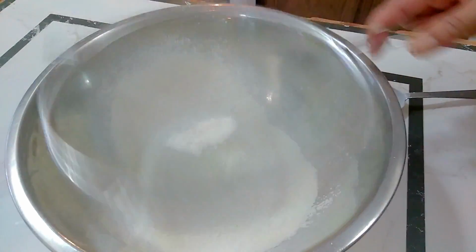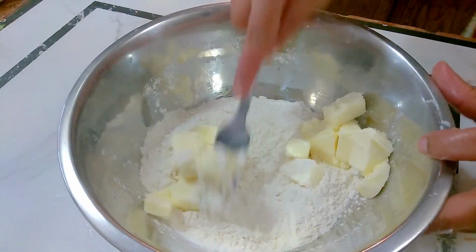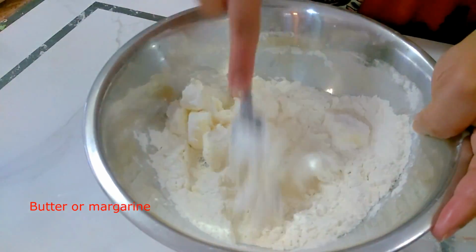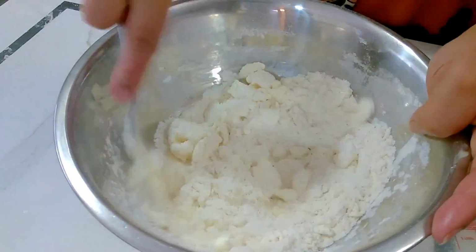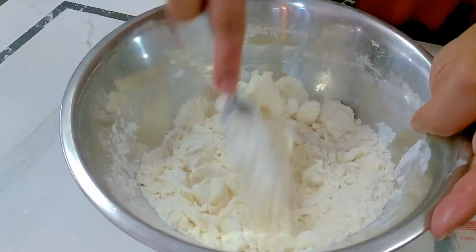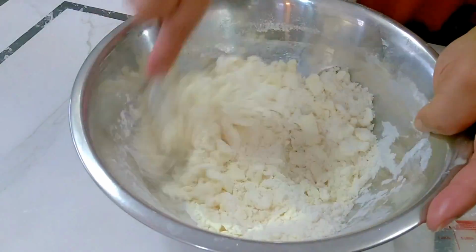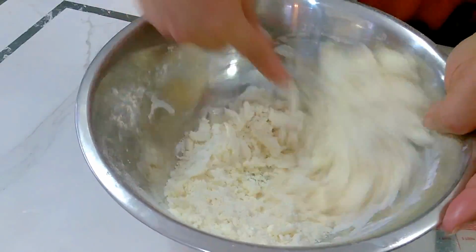And then after that, we're going to add some butter. You can use butter, you can use margarine, which is about 100 grams, which is about 4 ounces. Please make sure the butter is cold. Mine was not cold because it's been in and out of the fridge for the last 3 days attempting to bake something for Eid. Now you can use a fork or you can use your hand to mix this, but make sure that your mixture resembles some coarse crumbs.